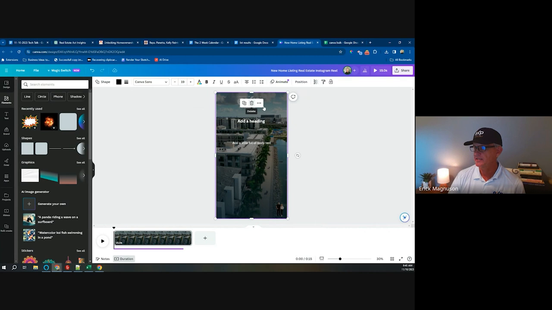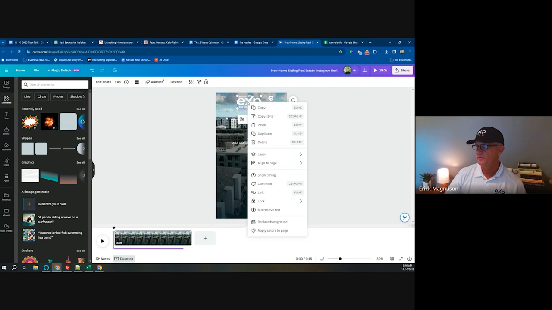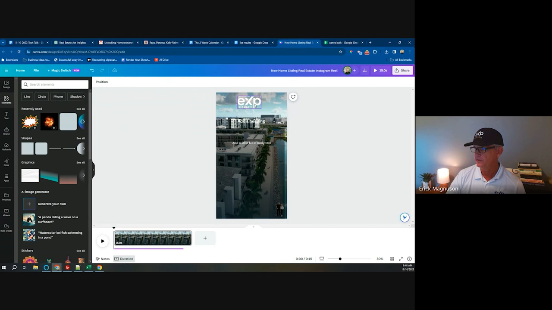And then there's the component of each of these is a layer. So that video is the complete back layer. So these are like paper on top of each other. And this heading's up in front of this background layer, but this EXP is behind it. So what I want to do in Canva is kind of weird. In Canva, you have to move it to change the layer it's on. But I just right click it and I go layer and I say, I want to bring it to the front. But it's not letting me do that. So I may just get rid of it.